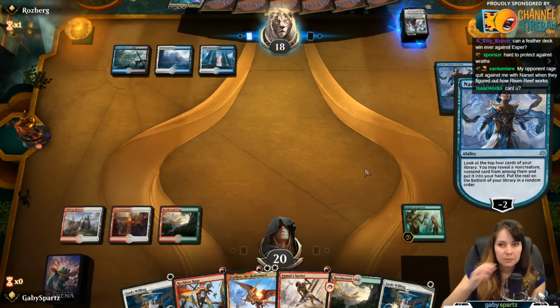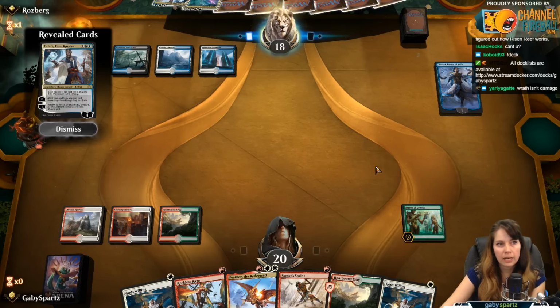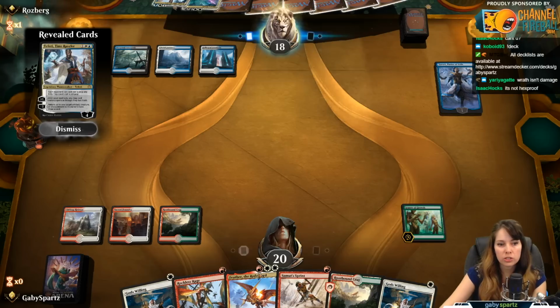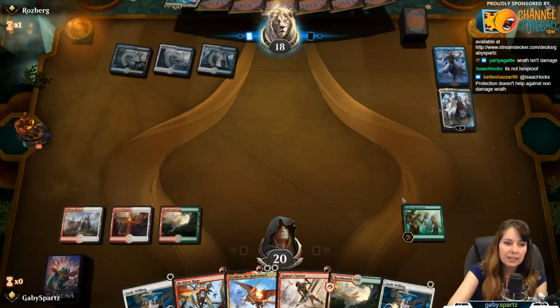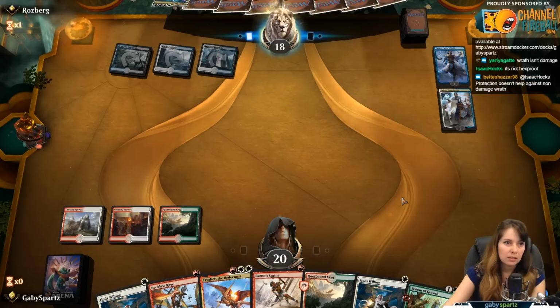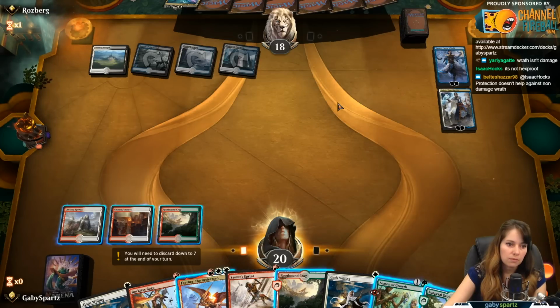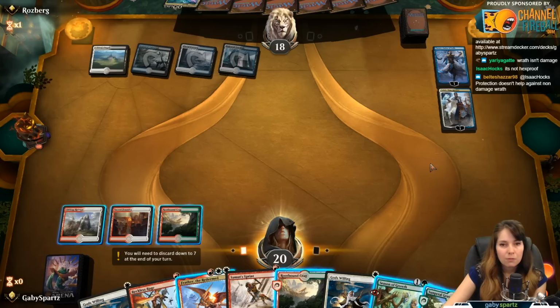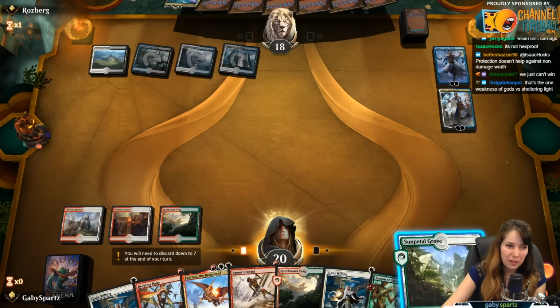Prepare. No, you can't. Protection only works from targeted spells. This isn't damage. It says destroy all creatures, and protection works for a specific target. So if I played Feather and they tried to Teferi to bounce it, I could protect that. But yeah, they literally have stuff for Kaya's Wrath. I guess what we can do is Feather and sprint it and kill Teferi. That doesn't... Yeah, time to strike. I feel like we can't win this game. We're in a really, really rough spot.